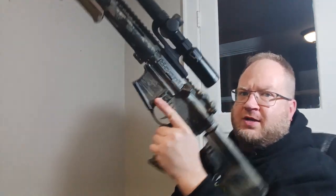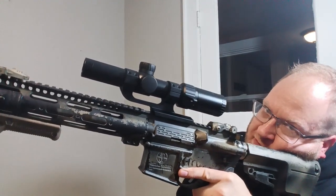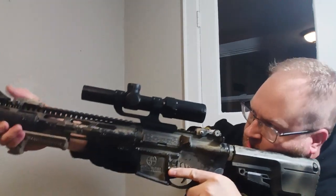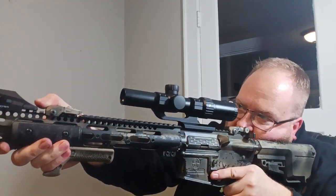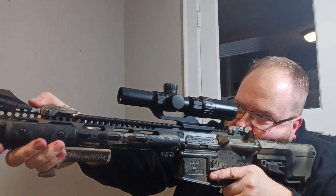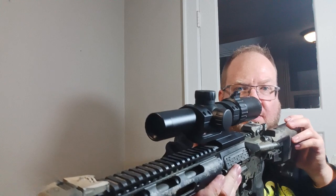The mount is pretty slick and I do like the way they set it up. It is a nice cantilever mount, so you have that nice section of eye relief and you can get a good sight picture on the optic. Even from back here I do have good eye relief. Now, if I want to go up to six power, then you're really getting into the optic itself, kind of smooshing down in there. But for 1X, not bad at all. They do give you a throw lever on here as well — and it's hollow, so it saves a little bit of weight.